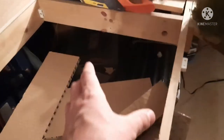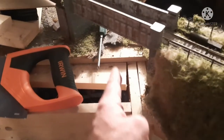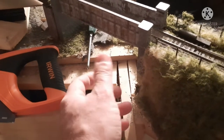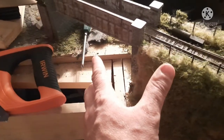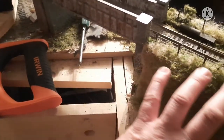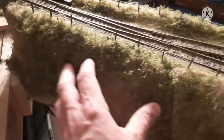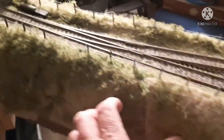So originally this was the island platform. The track used to go down there for the colliery. That is going to be done away with. So the scene will be curved around here. This will be taken off and be rock mould in there to look like cliffs. So it'll look like the sea here, and the sea will come around here. So the station will come around here for the boat train.